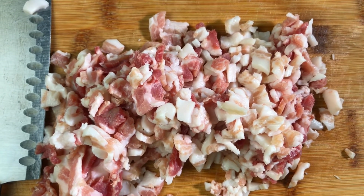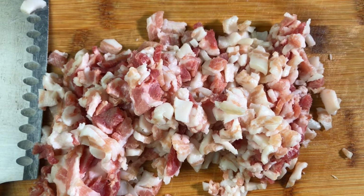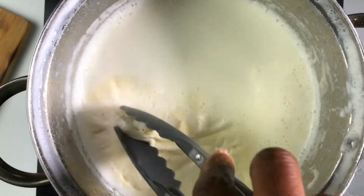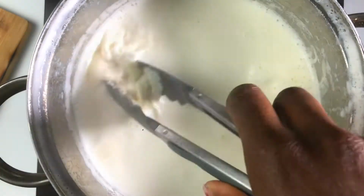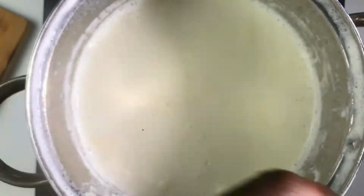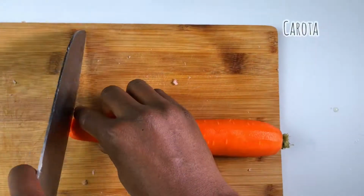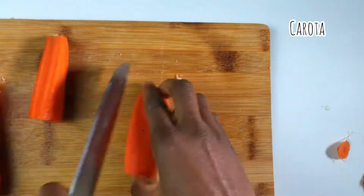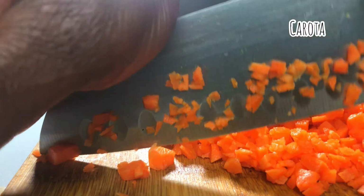Let's not forget about our milk. So I'm going to check on it. The reason why I boil the milk is because I'm going to need this cream that forms on top of it. And I'm going to wait for a while and then do the same thing once more. So back to our vegetables. As I said, I'm going to cut the carrots, the celery, and the onions, and I'm going to use this to fry the meat.